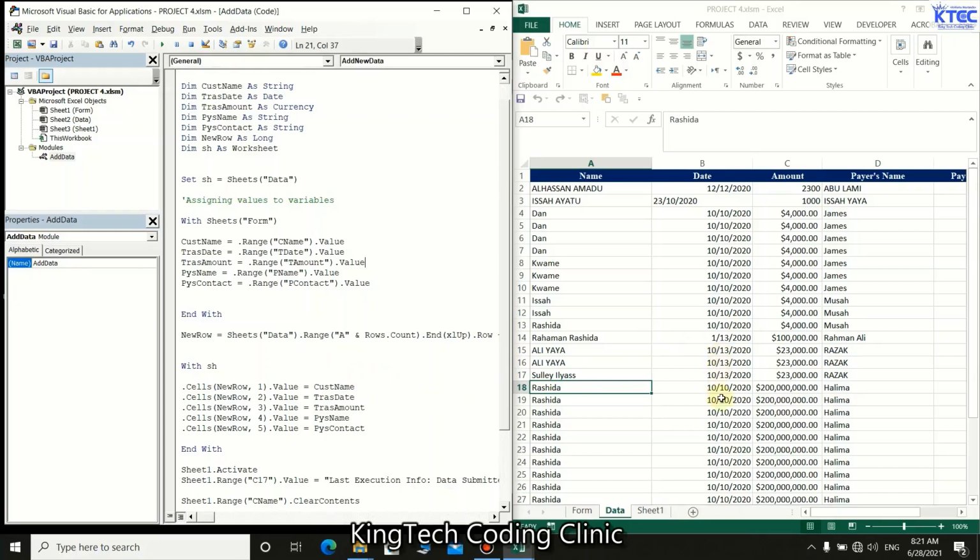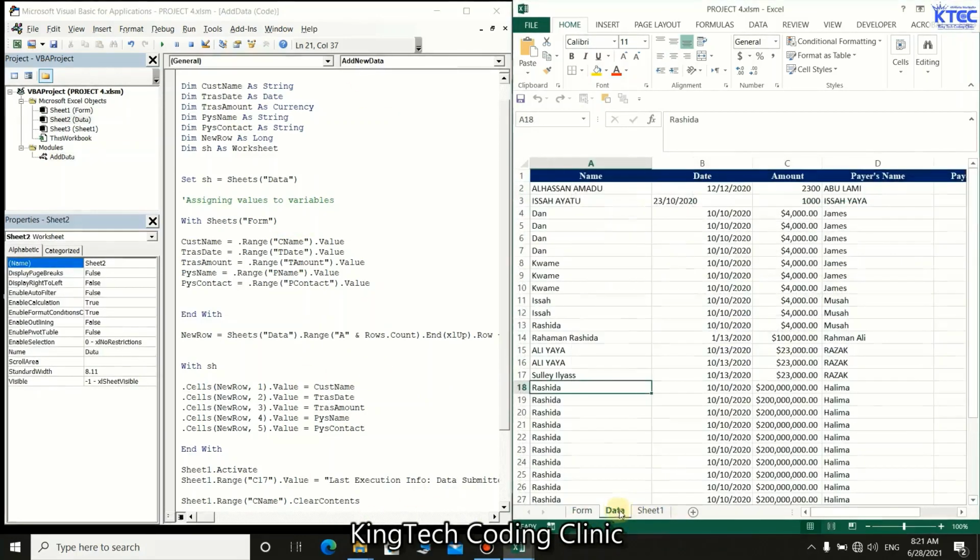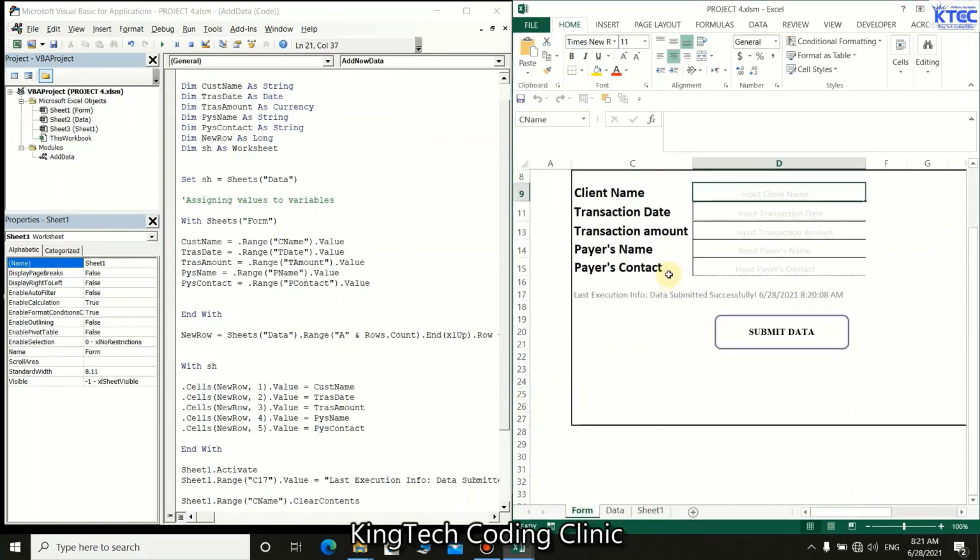So that is that. You can keep trying it, and the next lesson we're going to look at another object, that is the workbook object, where all this data we wouldn't be storing on this particular sheet again. We'll store it on a different workbook. We'll create a different workbook which is serving as our database. You can keep it somewhere else in the system, and then our data is going to be stored there without any problem, without any stress. So that is that. It is you, the writer or the programmer, who knows where the particular file that is holding that data is. That is what we'll be looking at in the next lesson.